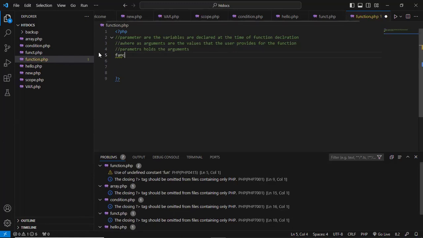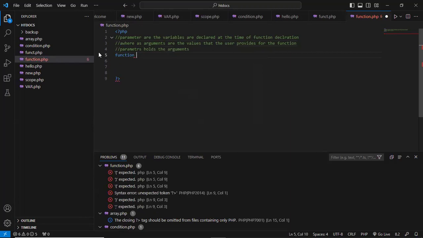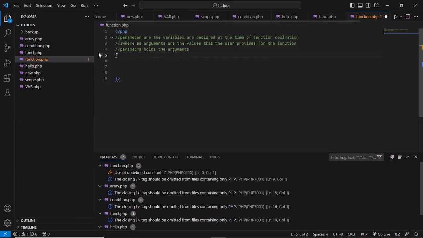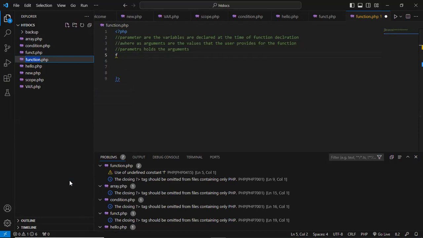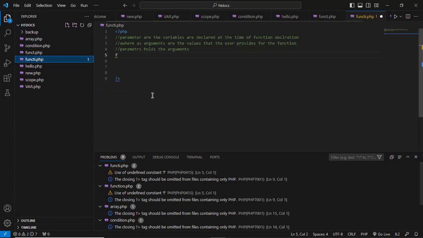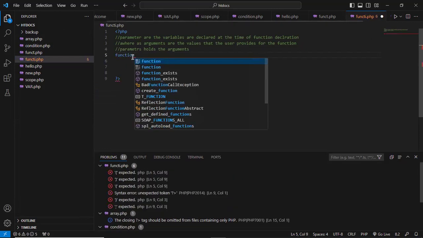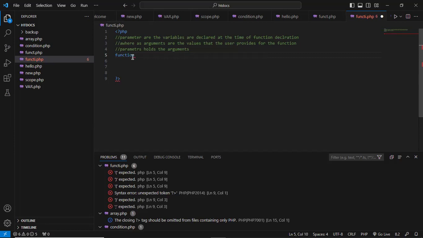The syntax for declaring a function is to use the keyword function. Let me rename the file to Funky.php.